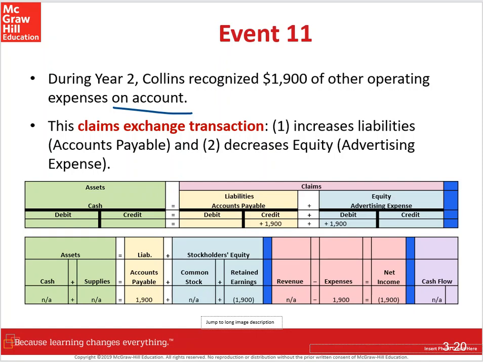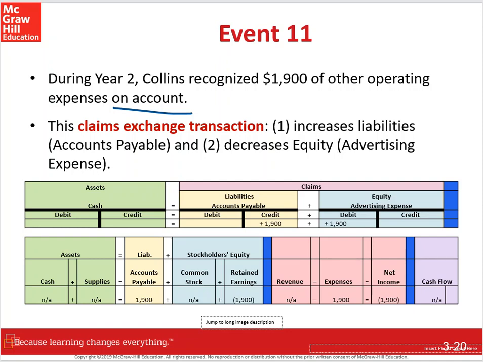I want you to be careful in thinking through this. I'm seeing a lot of students struggle with the difference between accounts payable and accounts receivable. So again, this one is accounts payable. We owe money to our vendors. We're going to pay them later. That's a liability, an obligation. In contrast, we could provide services on account, which means our customers owe money to us. That's a receivable, an asset. So keep practicing on those.